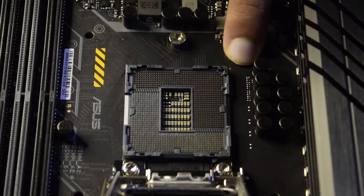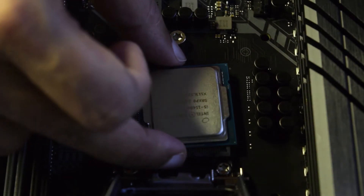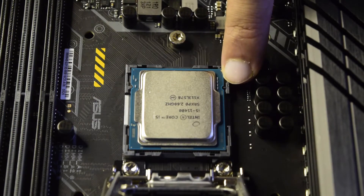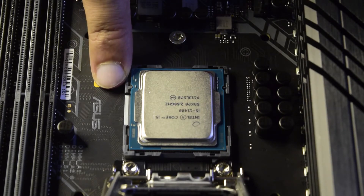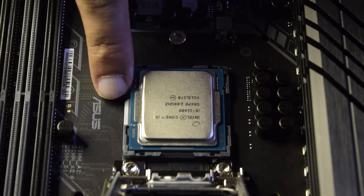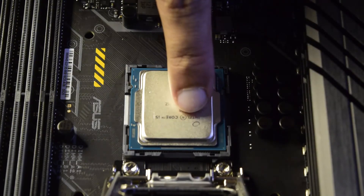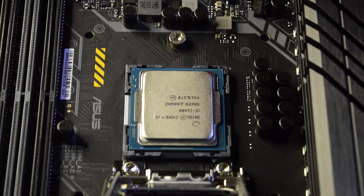Let's install it to the socket. You can see the dot here and the notch here — gently place the processor on top of the socket until it slides in nicely. In addition to that notch, there are small cuts on the sides which ensure that if it is placed incorrectly, the processor will not seat properly. These cuts must be aligned for the processor to sit correctly, giving you a double-check that it is aligned properly. Just ensure it slides in and fits without moving — do not press it, as the required pressure is applied by the cover.